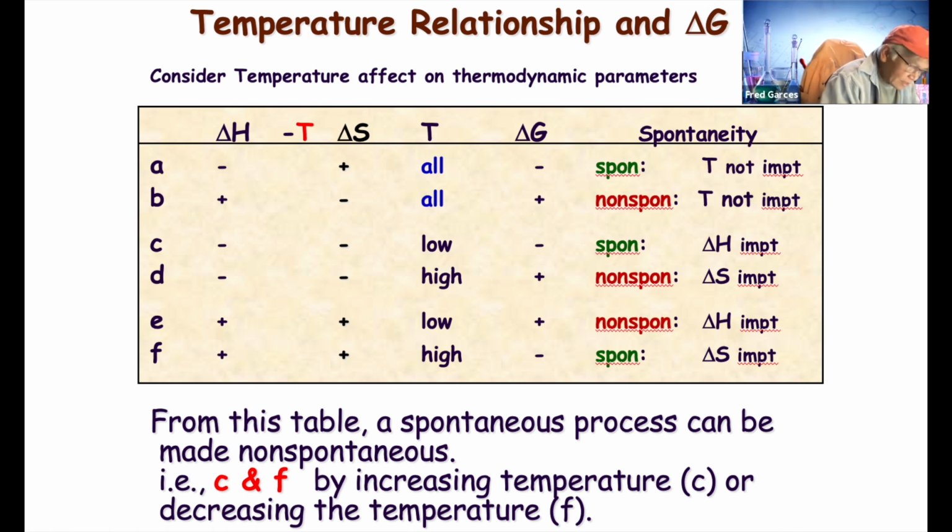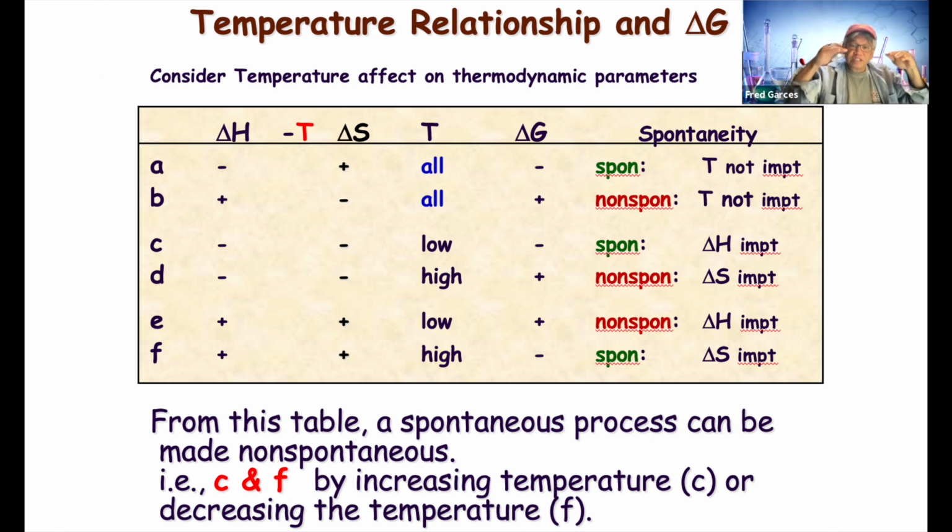The positive delta S and the negative in front of it make a negative delta G, which makes it spontaneous. The delta H is not a factor anymore because it gets overwhelmed. So again, you want to visualize this, because you can approach it using the math, but it's much easier if you remember that there are two competing factors, entropy and enthalpy.